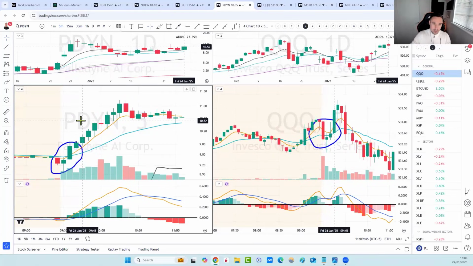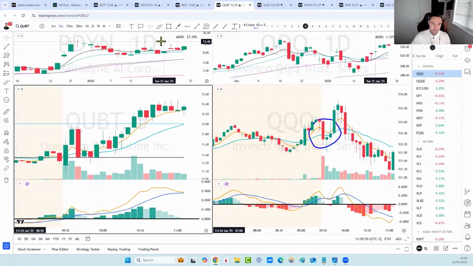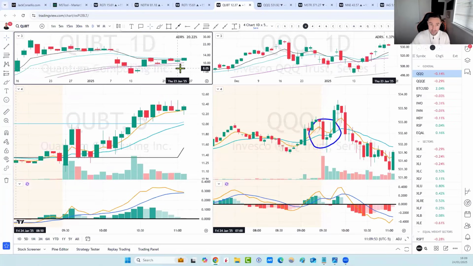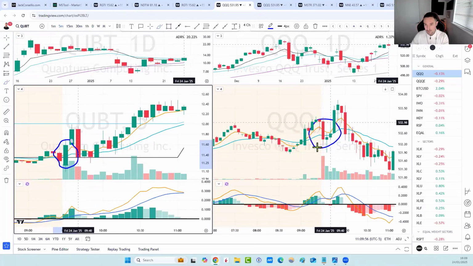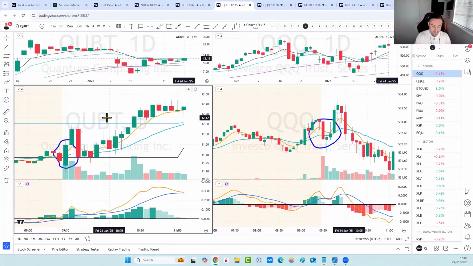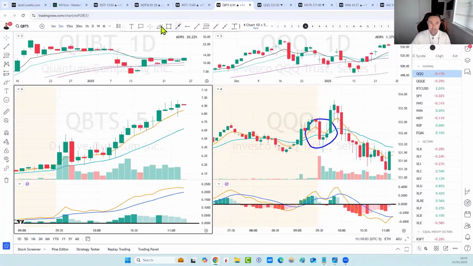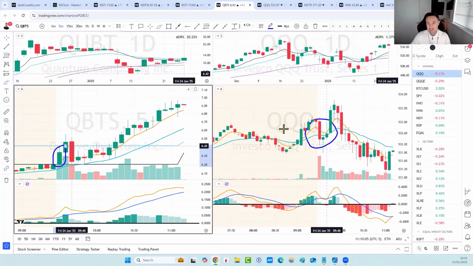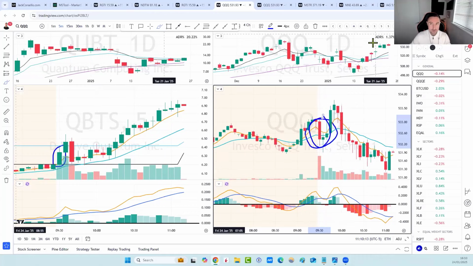Let me just show you some other quantum computing related stocks. There, QBT was a good one. So if you look at QBT today, look at the difference in the first 5 minutes compared to the triple Q's first 5 minutes. There's IONQ, there's QBTS as well, which was pretty strong action. Look at the difference in the first 5 minute candlestick. If you can dial in not only on the momentum leader or the TML type stocks, but if there's a group, if there's a theme looking really, really strong, that can be very, very interesting.